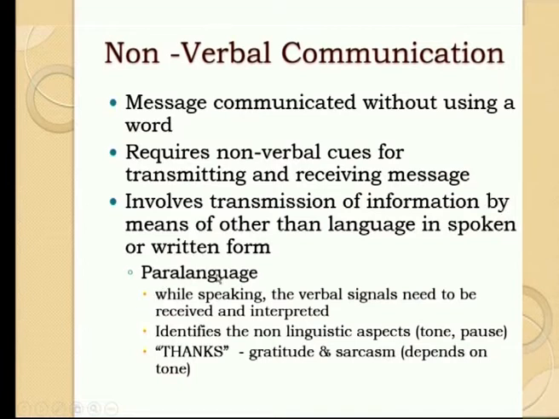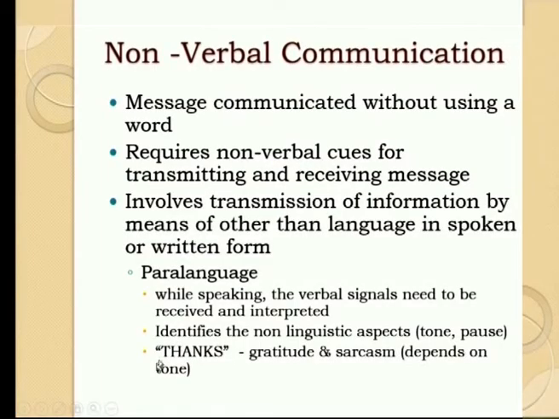You have a part of it known as paralanguage, whereas verbal signals are needed to receive and be interpreted. It identifies the non-linguistic aspects: the tone, the pause of the speaker, everything is identified there as non-linguistic aspects. Here, in an example I've given, thanks, gratitude and sarcasm depend on the tone. The way a person says thanks tells you whether it is a sense of gratitude or whether he is saying it in a sarcastic way. So the tone refers to the different style in what he is willing to say. That is known as paralanguage.